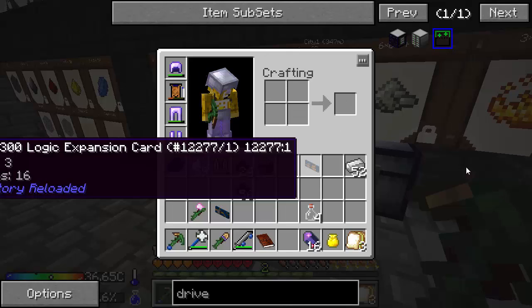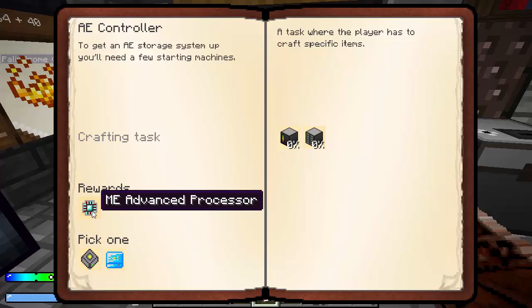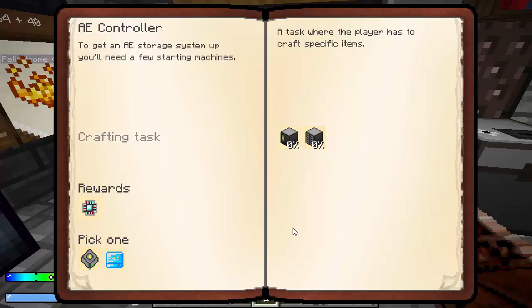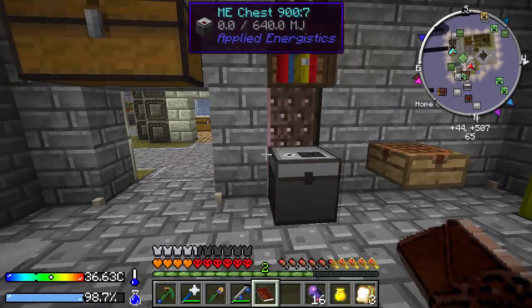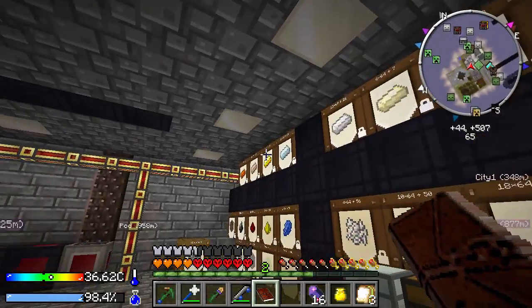Next, and the quest rewards, I really don't think... Let's see, what am I going to choose? Probably just a 4K storage. I don't need to store fluid at this point. So I'll get that diamond processor, a 4K storage, and go ahead and set up a basic ME system. I'm really going to use it just for storage of items.